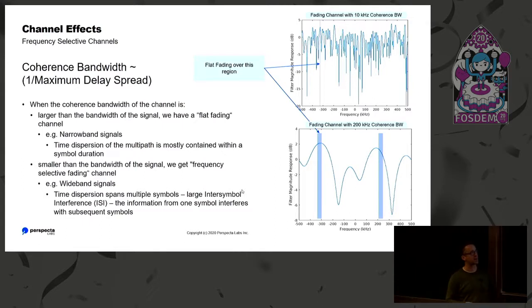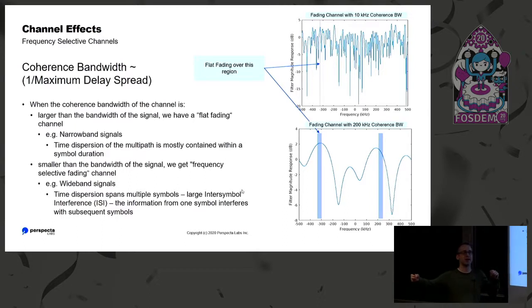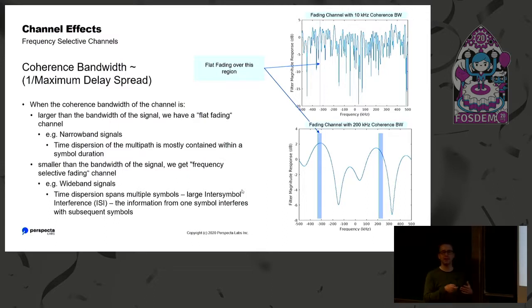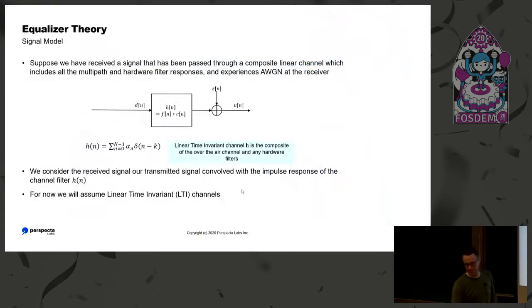So one concept we have to keep in mind here when we're talking about our need for an equalizer is coherence bandwidth. Say this is the response of the channel over frequency. These are two different channels. This top one would be a highly dispersive channel, a very long tail on the response of the taps. On the bottom would be a less dispersive channel. So this would have a wider coherence bandwidth. We can operate in a wider band without the need for an equalizer. Up top, we can barely operate on a very narrow band signal without needing some equalization. So this is really the problem we're looking at in this presentation: single carrier wide band signals, and how are we going to equalize for those? We want to be able to operate over this whole band and equalize for all this mess.